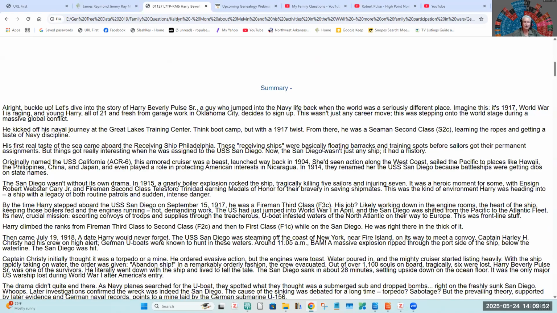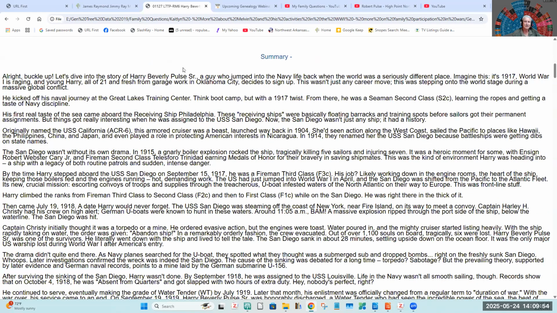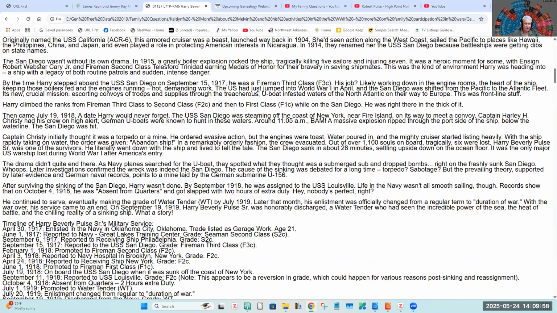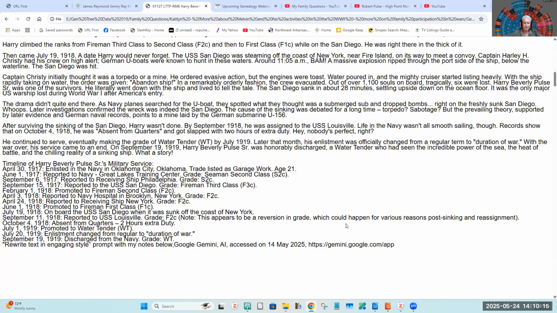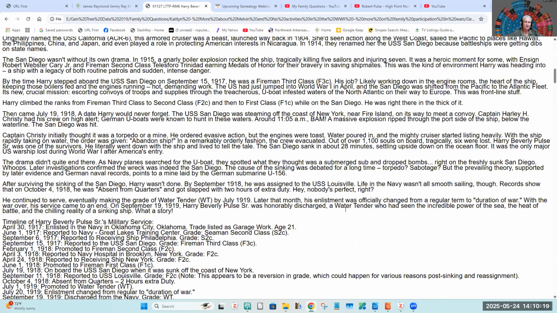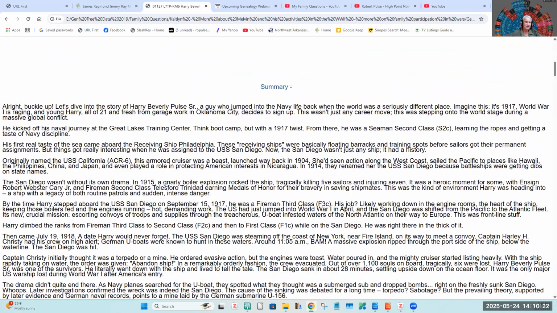Now, the summary is an AI summary. It's written by ChatGPT in this case, I think, and I asked it to rewrite using an engaging prompt. Here it is right here. Anytime you use AI, you need to put a source for it. This source follows the way Thomas wrote his sources, and I thought it was a good way of writing sources. So this is what they've done.